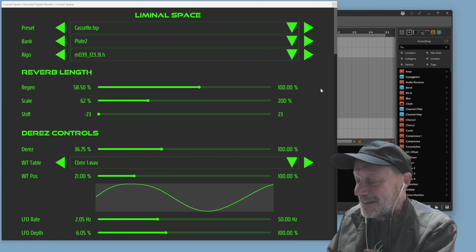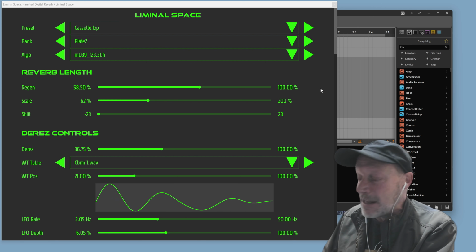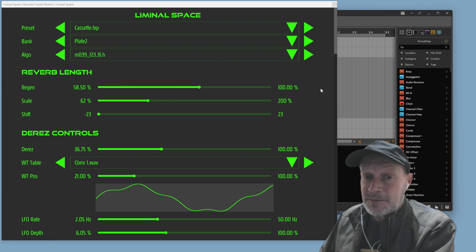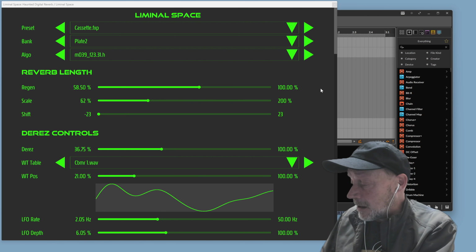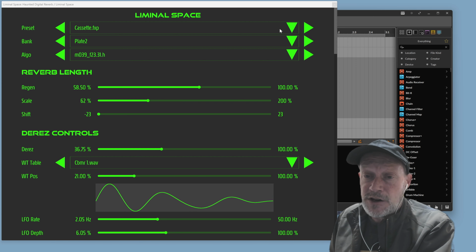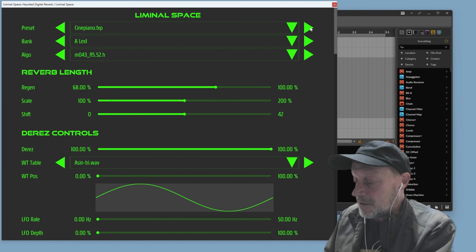Anyway, wavetables.lol is also the home of Liminal Space, my first plugin, and I call it a haunted digital reverb. It does all sorts of strange and wonderful things. It's been out for a little while now, so just playing through some presets here.